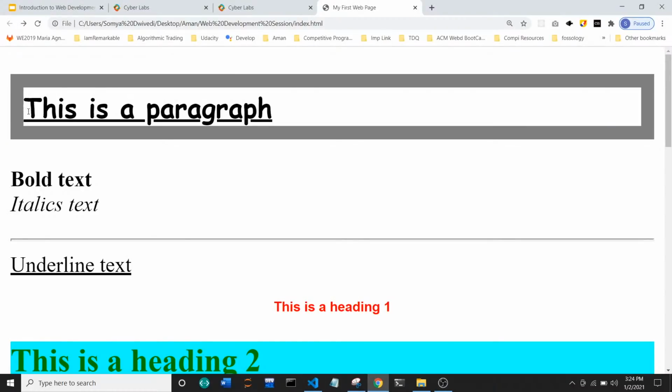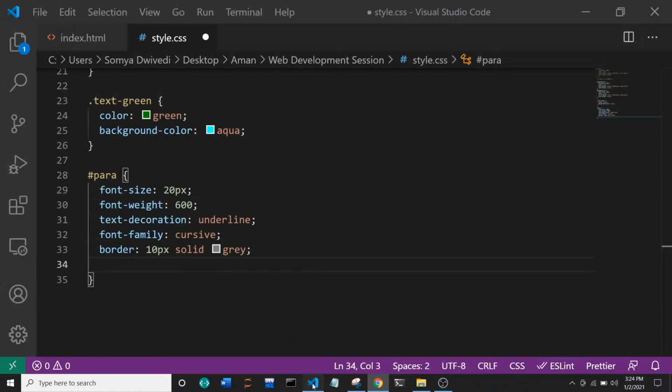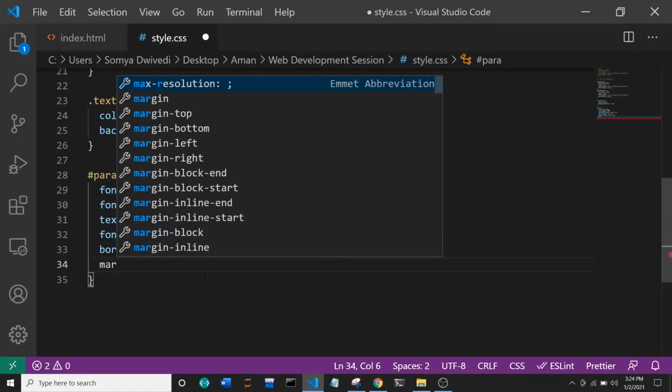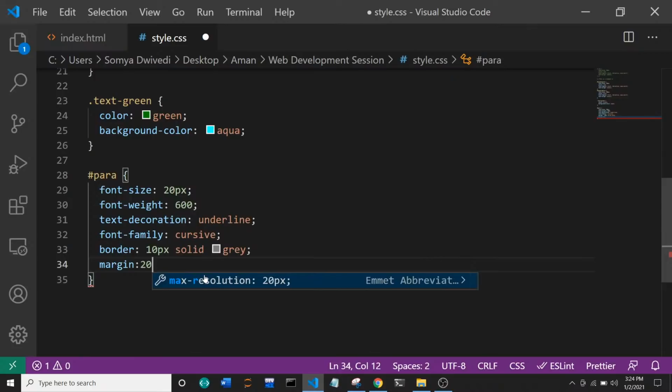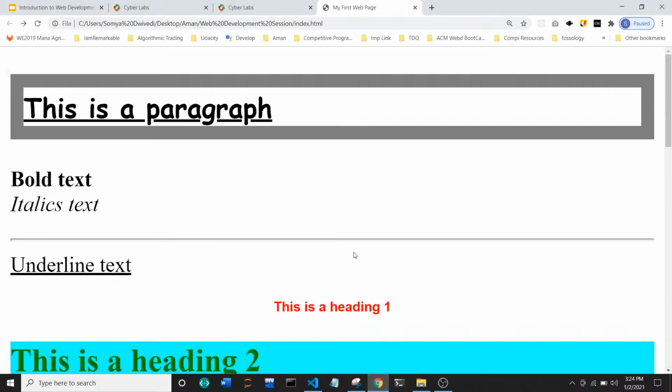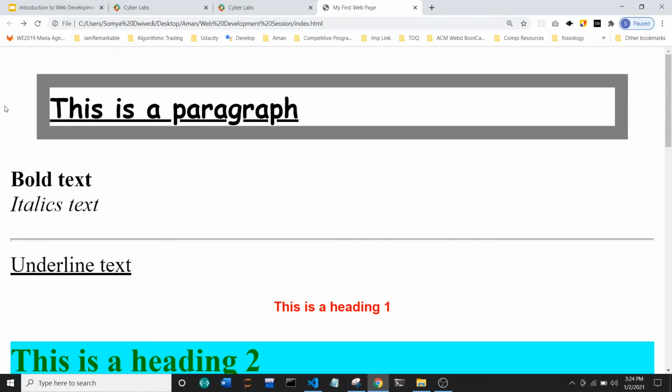So yes, also we can do some other things, like we can specify the spacing. I think that here the spacing between these two should be increased. So for that I can use padding and margin. So I will explain what is padding and what is margin. Here if I specify margin as 20 pixel and save it, and then if I reload it, this distance increases from all the sides. This is known as the top margin, the right margin, the bottom margin, the left margin. So that one is margin.